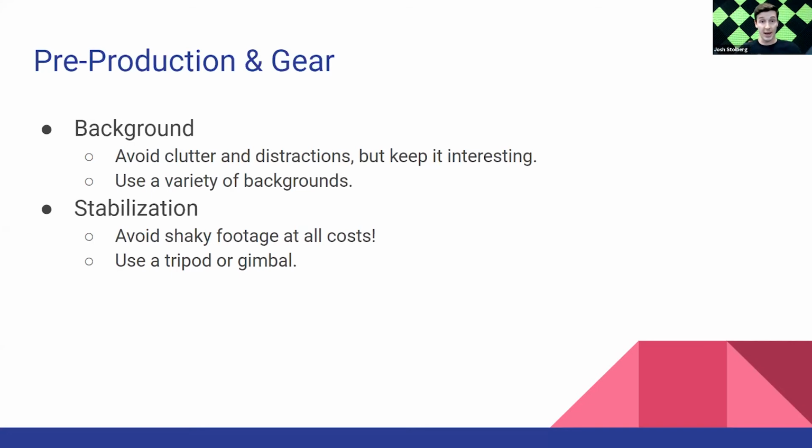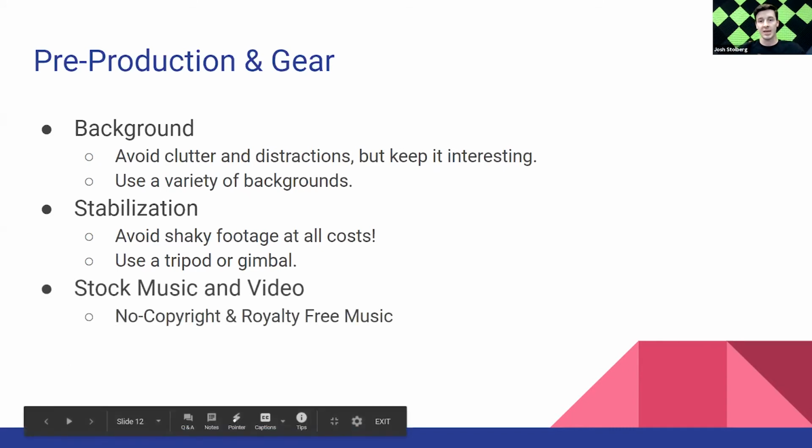So use a tripod if you can, or if you look on Amazon, they also sell gimbals for smartphones that work phenomenally well too, if you want to get some gliding shots or moving shots for that nice, sleek, cinematic B-roll. And we'll talk about the B-roll in a second. That's a pro tip right there. Stabilization is very key.